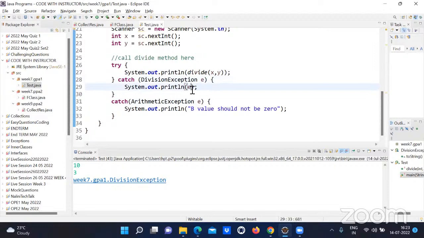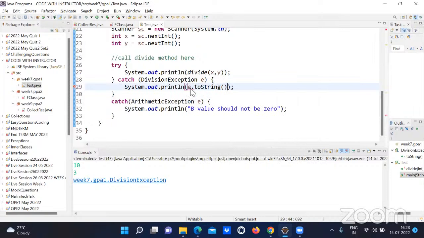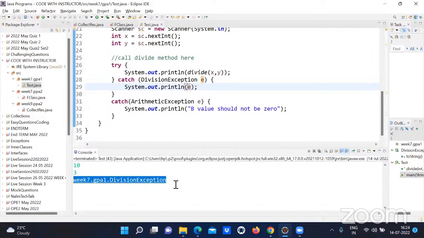It's overriding the toString method from the Object class, no, sir? Yeah. Sir, the output of that Object toString method is this one, week7.gpa. How are we sure from this program that this is the output of the toString method of the Object?